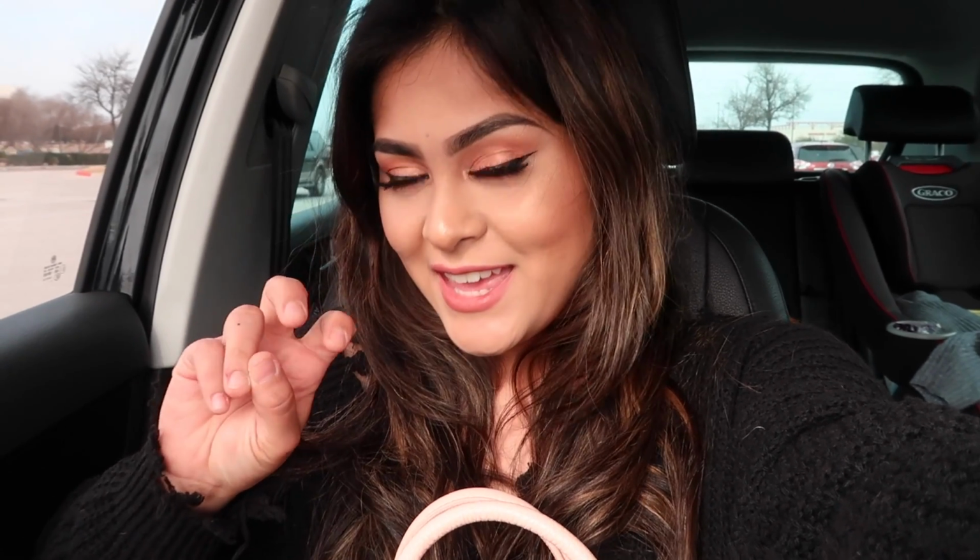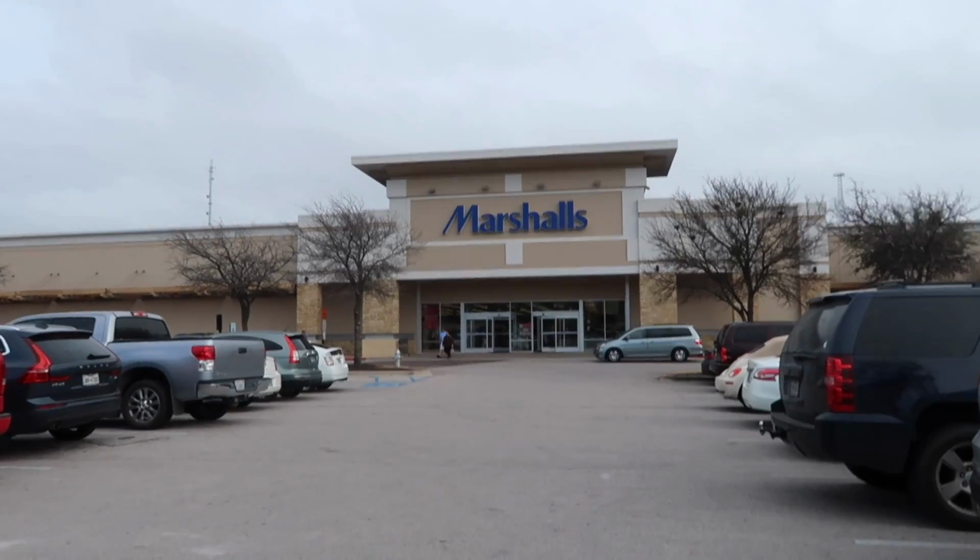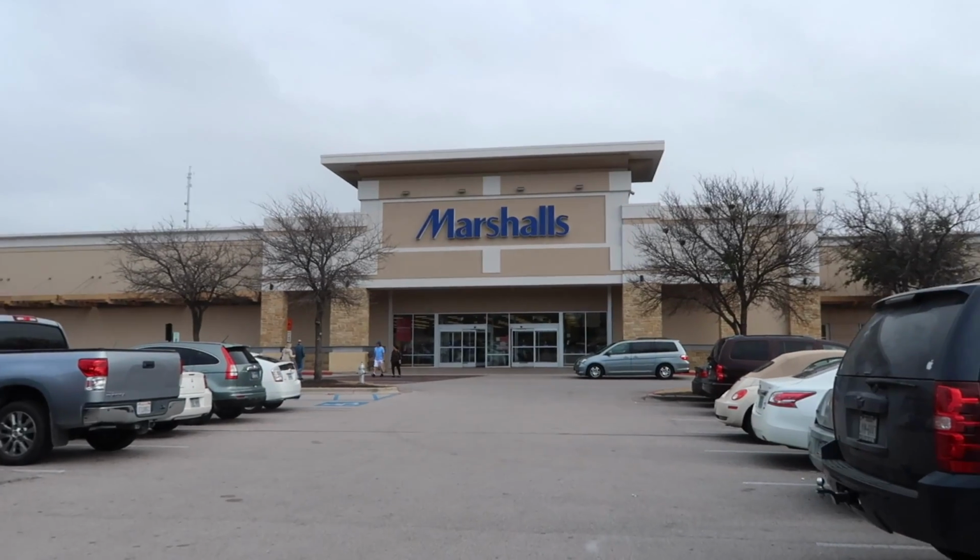So I'm outside of Marshalls because you guys know that I need to find the fake Tarte Shape Tape Concealer. If you guys don't know what I'm talking about, someone found a fake concealer from Tarte, and I really want to see what the real tea is about. And if I find one, I want to go to Ulta and buy one from there and then compare both of them to see if it really is fake or not, to know what's really been going on. So yeah, I really need to find the concealer, plus I need to do a little shopping around Marshalls, so let's go. Alright guys, so here in Marshalls, I'm just gonna do a little shopping and try to find the concealer.